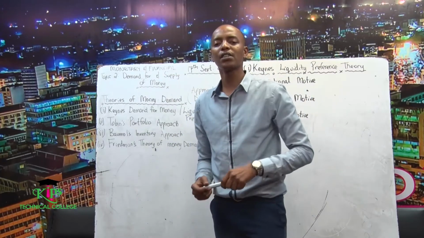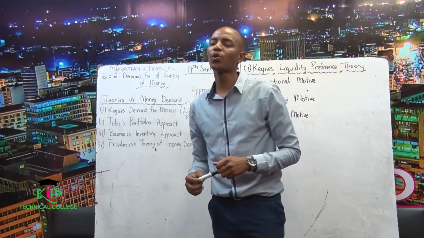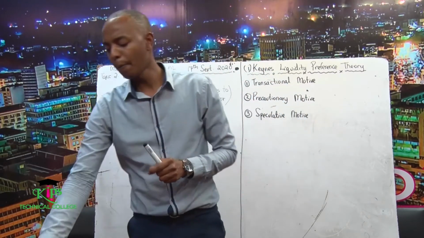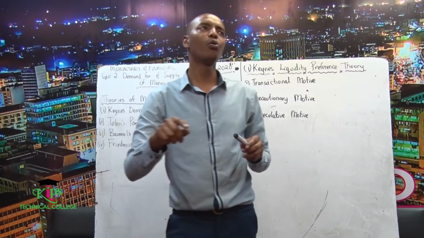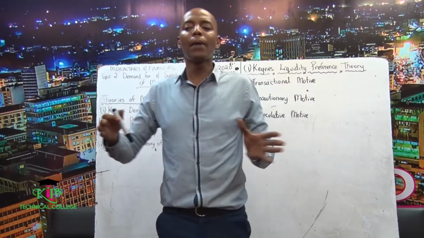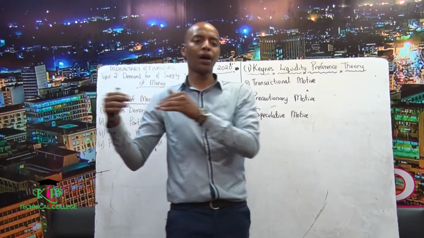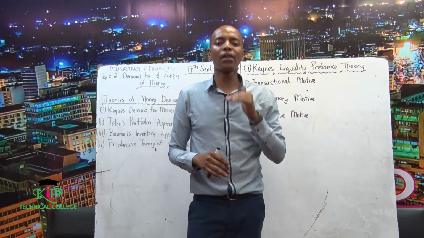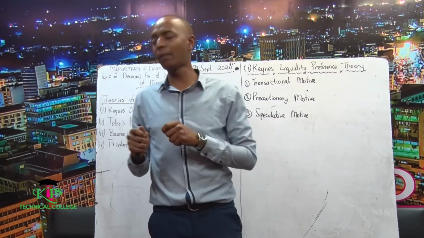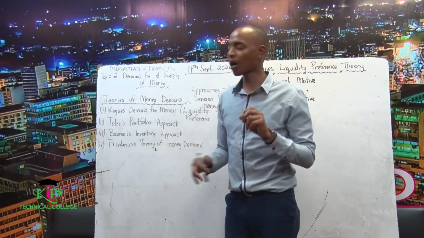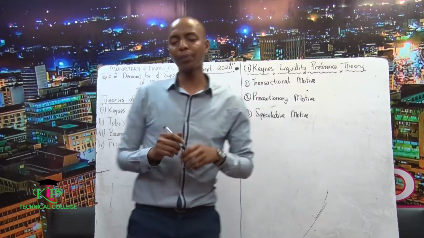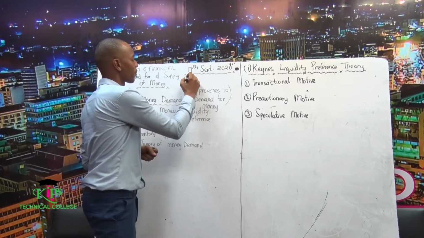Then you also have the supply of money. And at the supply of money, we are trying to understand how the central bank supplies money into the market. What are the methods that the central bank uses to increase or reduce the supply of money in the market? So today we'll just talk about the demand for money, and the demand for money also thinks about something called the money balances.